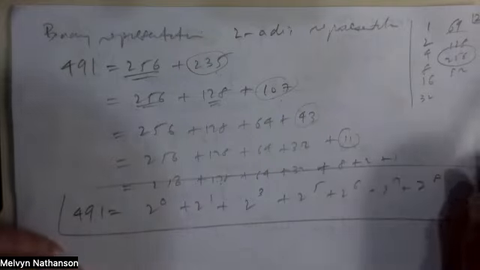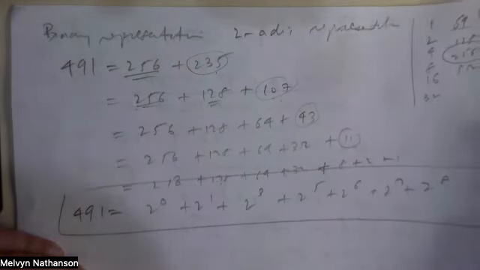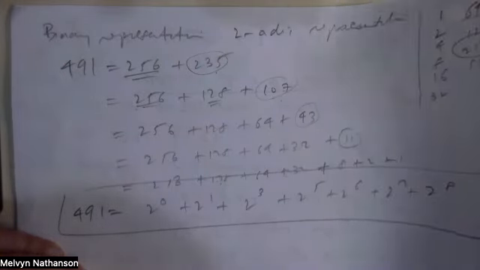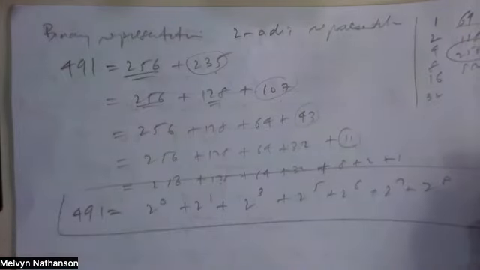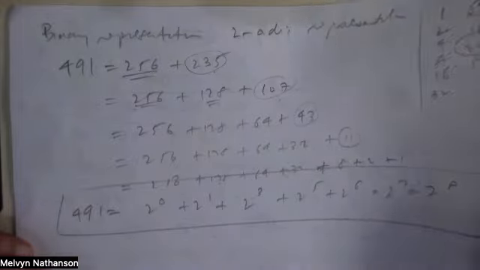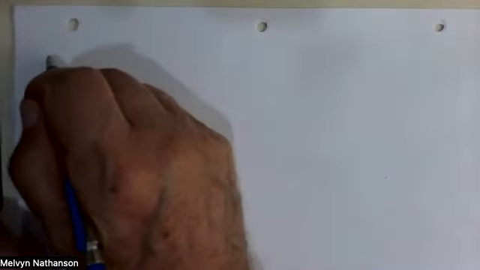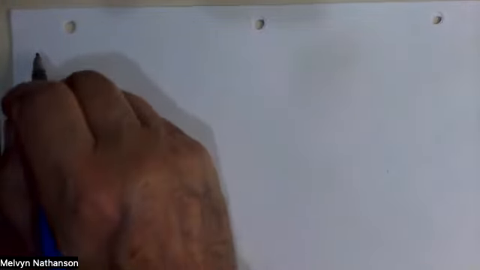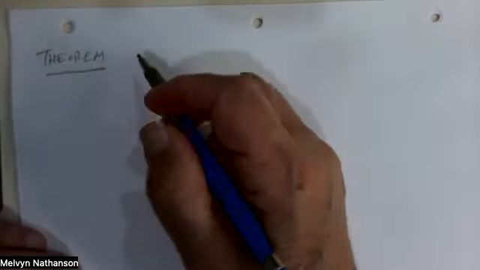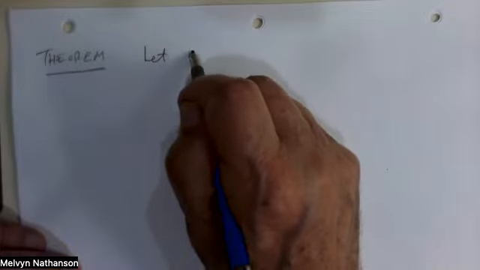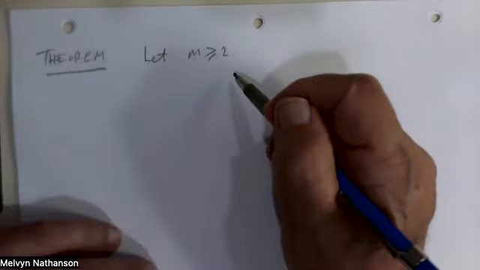So these two-adic representations of numbers are very important in many places, especially in computer science. And in computer science, one often considers other ways of writing numbers. And there's a general theorem which says the following. So now we start the material that is new to lecture 2. So this is the first new theorem of the day: let m be an integer, any integer at least 2. So we fix m.